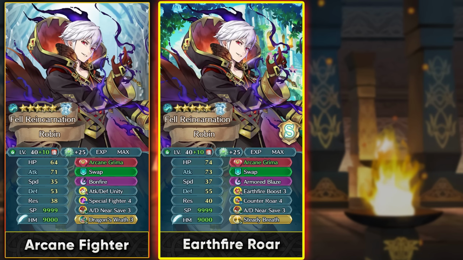Steady Breath is going to be the Sacred Seal you can run so that you can retaliate back with Armored Blazes. You can also run Emblem Marth and just run some other Sacred Seal like Attack Defense Form, so that's also an option that you can do.